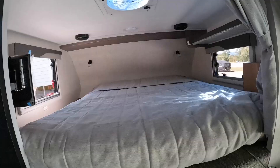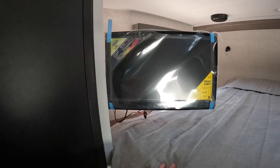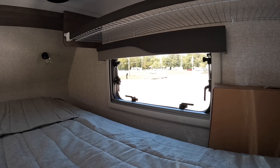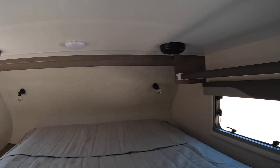Here you have your swivel 19-inch TV. You can see it from the dinette or you can position it back toward the bed. You also have nice windows on both sides. They have day and night shades up there, so you can block out the peepers. A little bit of shelving space up top, and some space over to the left where you can put some luggage or use it as a countertop for your books and all that good stuff.